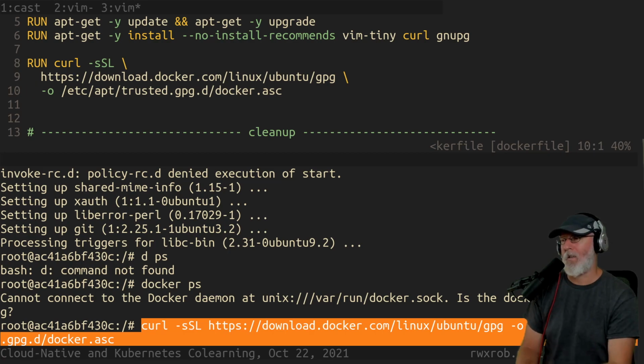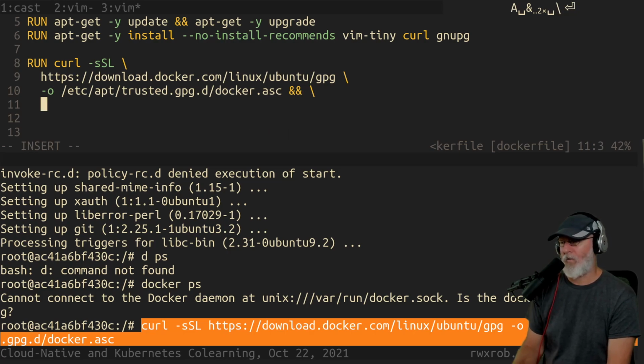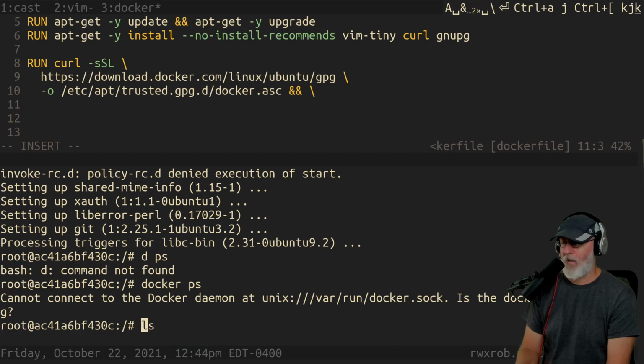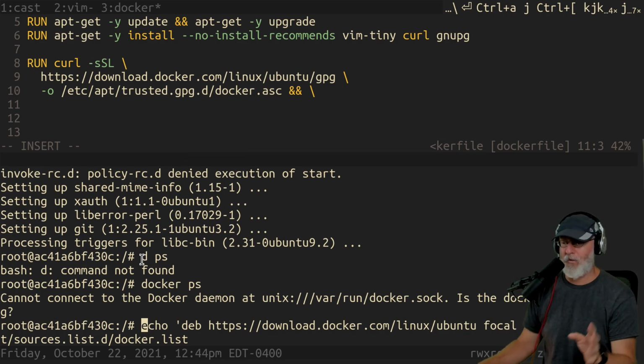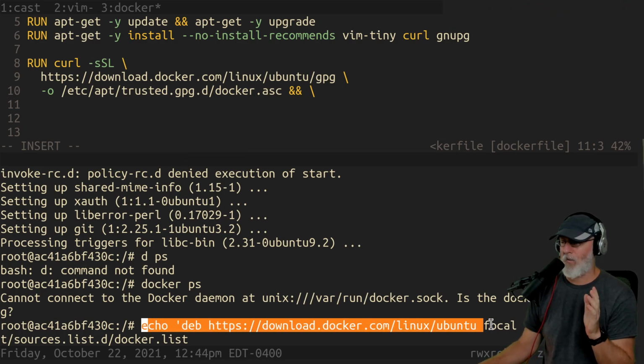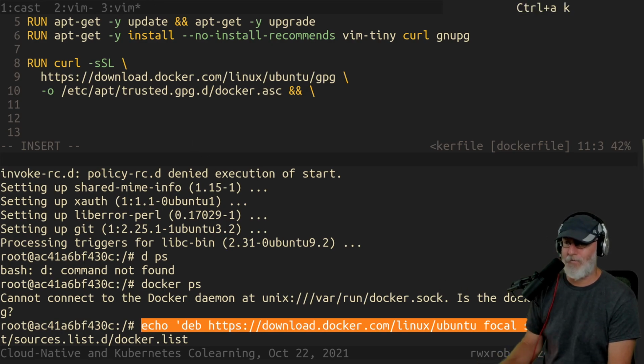Okay, we need to do something else with this. We need to say, okay, I've got that now, and I want to do my echo. And just so I don't make a mistake, I'm going to copy and paste it. I've learned this over the years. How many of you have absolutely thought you typed it right, but a simple copy and paste would have saved you hours, or minutes at least?